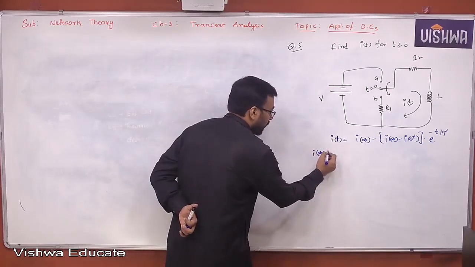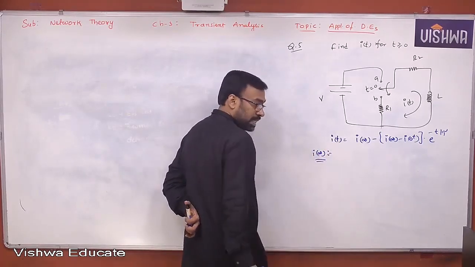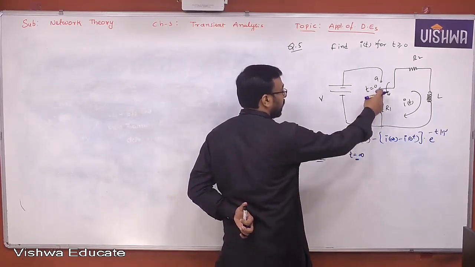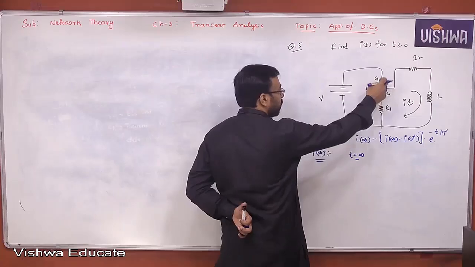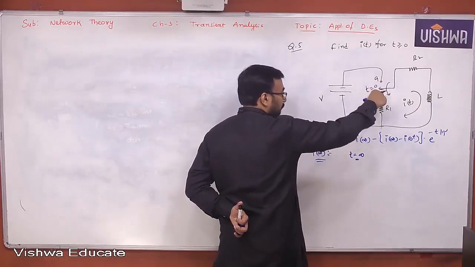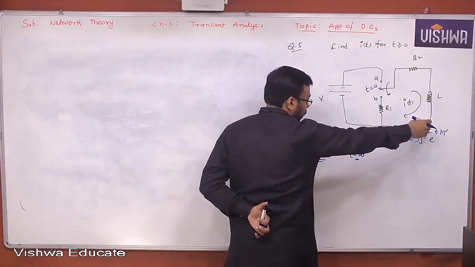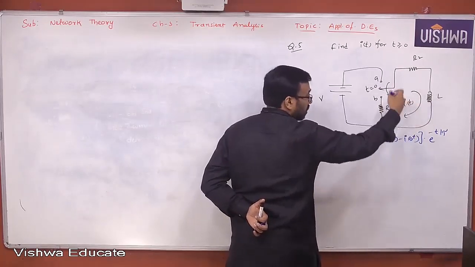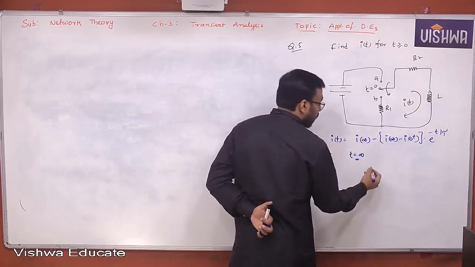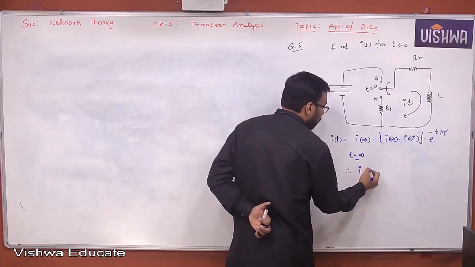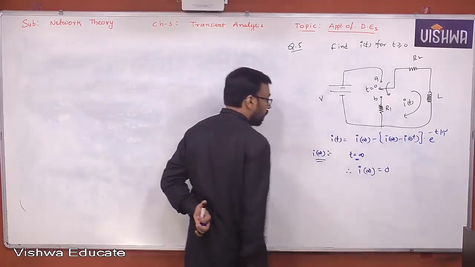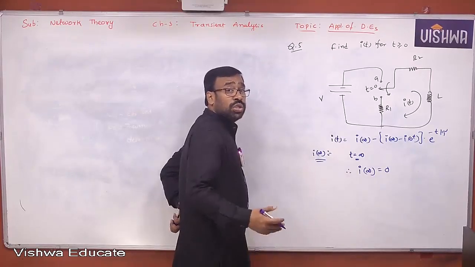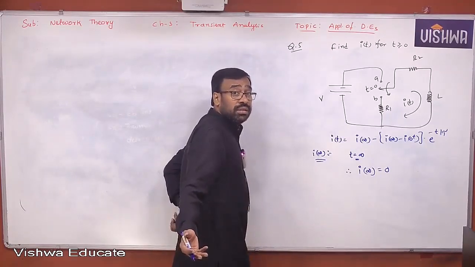What is the procedure to find I of infinity here? You have to construct the t equal to infinity equivalent circuit. When you construct it, where is the switch position from A to B? It is moved, it is at B, and the inductor is acting like a short circuit. Yes or no, all of you? The inductor is acting like a short circuit, and there is no source once the switch is moved to B. Therefore, I of infinity will be 0. Right? So it's very clear. There is no steady state response. Source free response, we call it. Understand all of you?